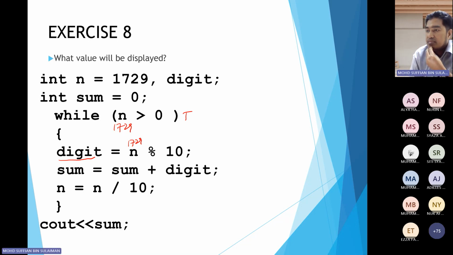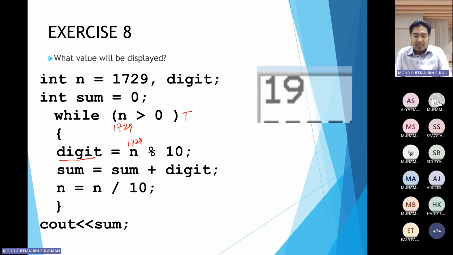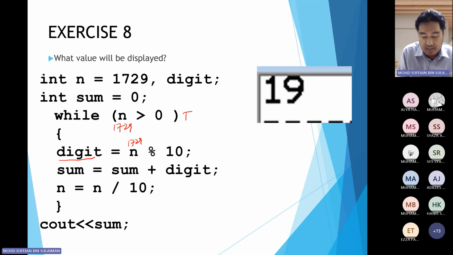What is the remainder, guys? 9. Then we add 9 to sum, divide n by 10 and then cout sum. Cuba cari. The answer is 19. Saya nak cepat ni.